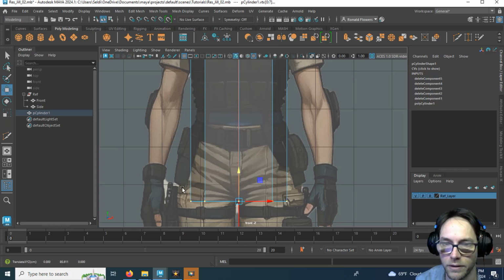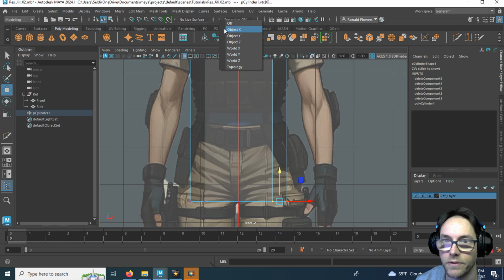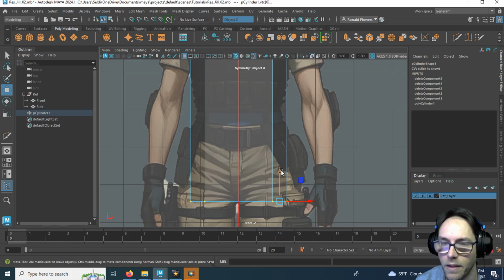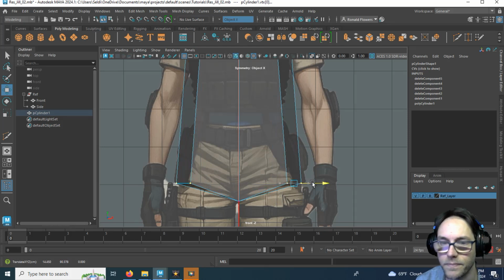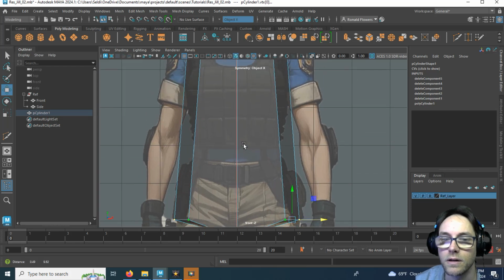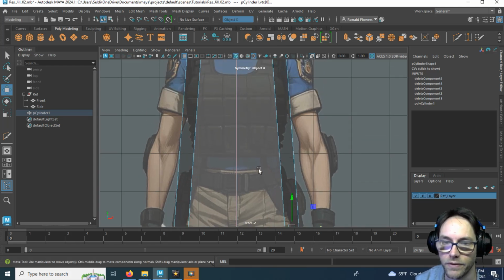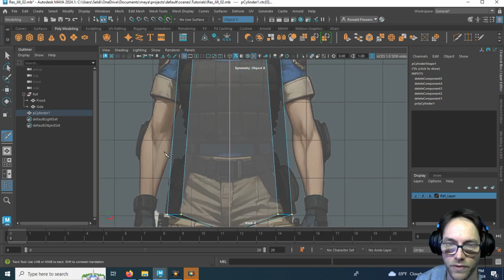And I'm going to bring these sides up to about there. Oops, I need to do it on both sides. Go ahead and make sure that symmetry is on. So symmetry left and right, X on there. I'll just move this up, and I'll move those out for the hips. Right around here, this is going to be where the belt line is. Multi-cut tool. I'm going to go ahead and hold down the shift key. I'm going to come out here and middle mouse drag to get a straight line, and I'll cut right above the belt.